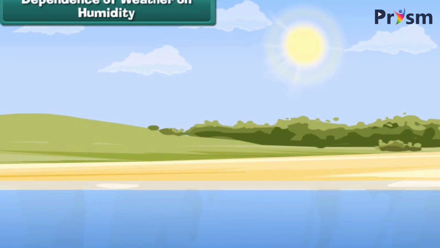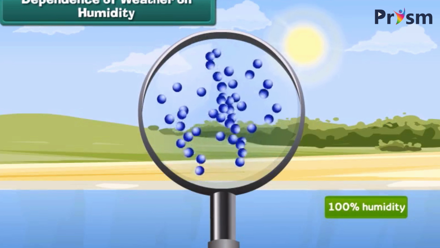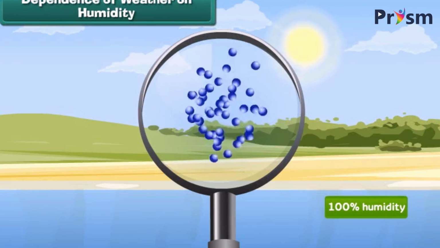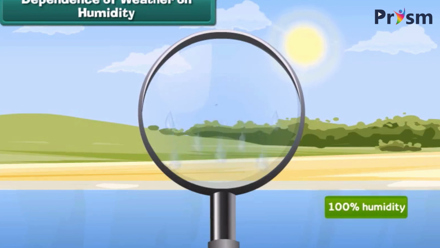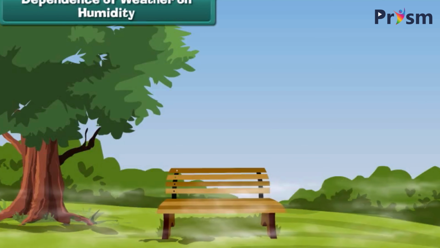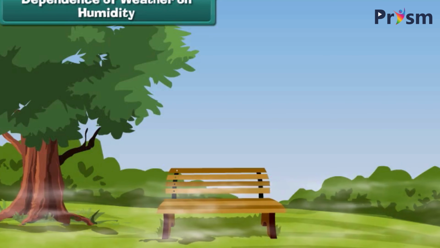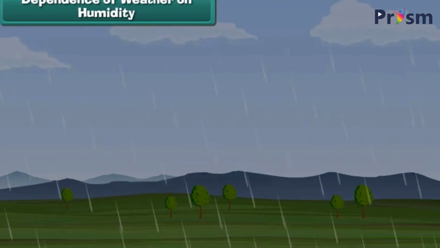When the humidity in the air reaches nearly 100%, the air can't hold too much vapor, and if the temperature falls at that place, water vapors return to their original liquid state. As the condensation happens close to the ground, mist and fog is produced. And very high up in the atmosphere, clouds are formed. Eventually, water from the clouds returns back to the earth in the form of rain, snow, or hail.